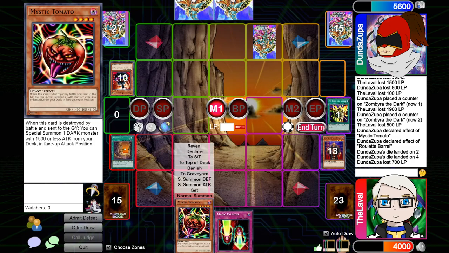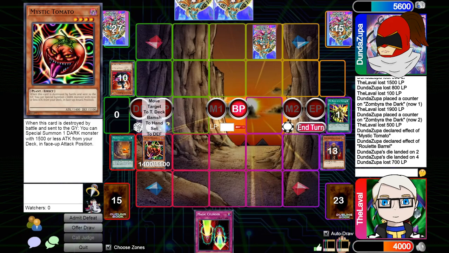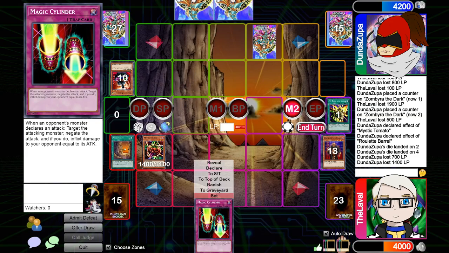I'll draw for turn, standby, main. I'll normal summon another Mystic Tomato. Is that okay? That's fine. I'll proceed to combat. 14. I'll take the 14. I'll main two, set a card, and pass turn.